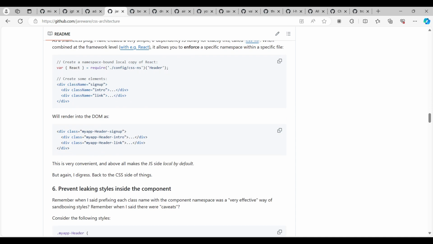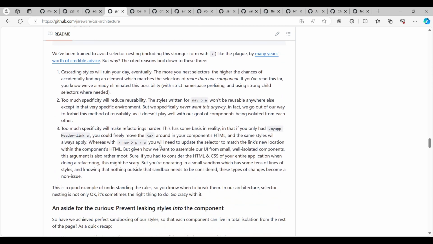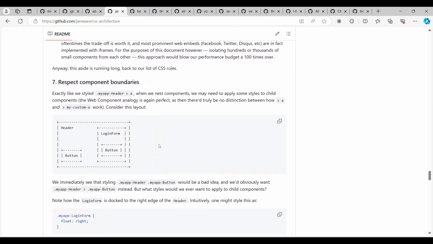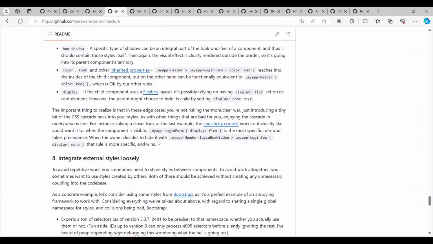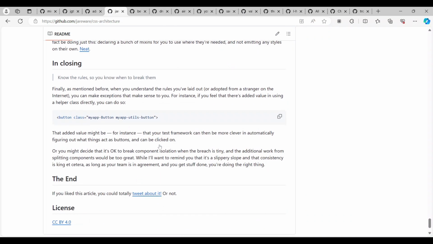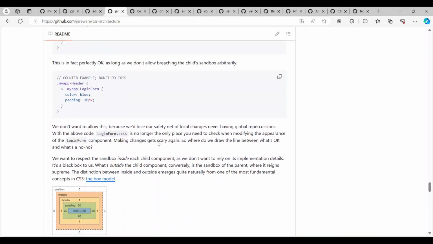Then quick aside of JS side, prevent leaking styles. Then other things, respect component boundaries, integrate external styles loosely, then other things. Okay, so just keep in mind you have to spend some time, right?